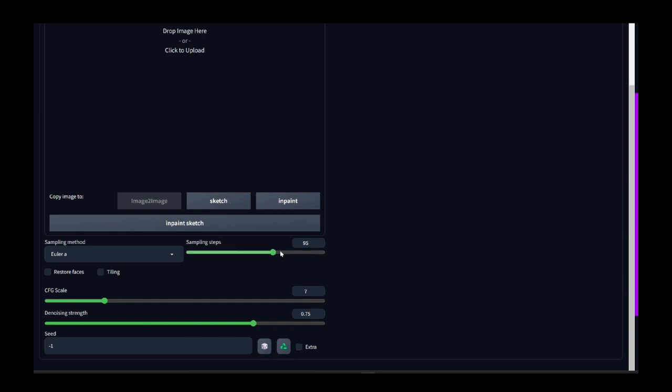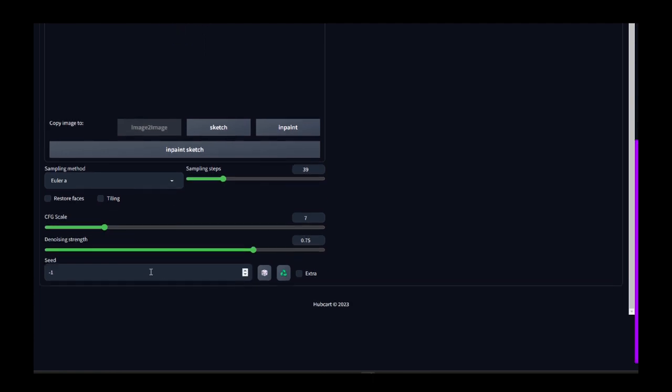So if you get the sampler steps and you go way up to like 150, you're just going to get a bunch of blobs, just a bunch of sloppy mess a lot of the time, weird colors and things like that. So again, typically keep it around 40, 60. 75, I think, is the highest I've ever seen it go where it performed really well. All right, so that's something that is important, but again, just play with that. When you have an image that you like, then you could scale it up and make it better.